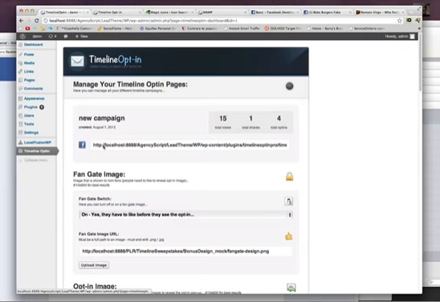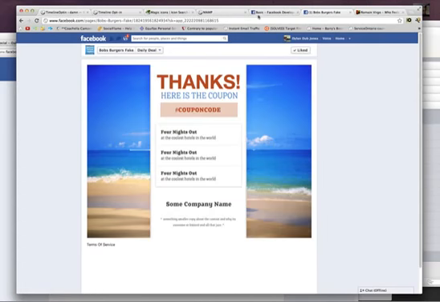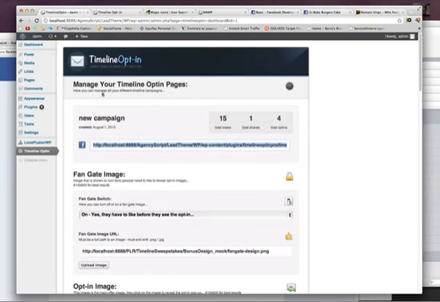So edit campaign. Here is this URL right here. The top here is the URL that you would want to create or add inside of your Facebook app. So I'm going to quickly go over the different areas, and then I'm going to show you how to set up a Facebook app, since that's the hardest part.